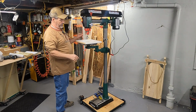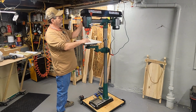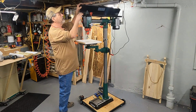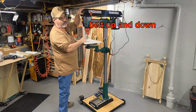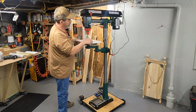Or you can do it on the other side too, like I said, where that gauge is. You can do it right there, with the nuts and bolts. And you can see it's got the 5-pulley system here, and you just move the pulleys up and down a little bit further to get your speed. I think it's from 3,000 to 550 would be the speed on it.